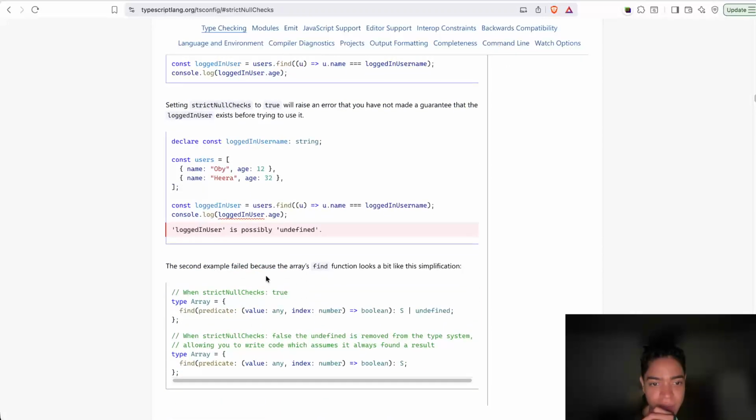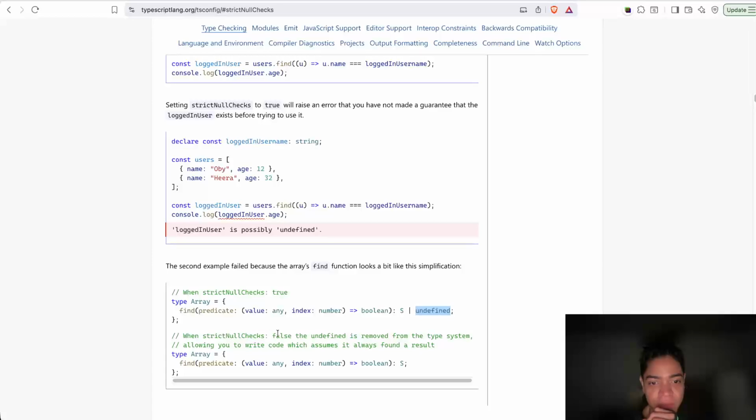The second example failed because the array find function looks a bit like this simplification. It says, hey, this is the predicate, right? And the thing here is that I don't know what the shape of the value is. It takes an index number and returns a boolean, and the result can be that value, or it can be undefined.